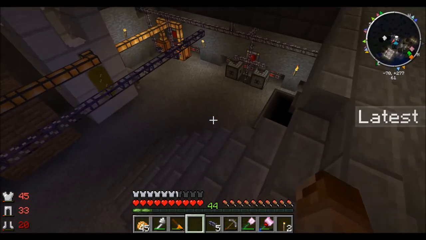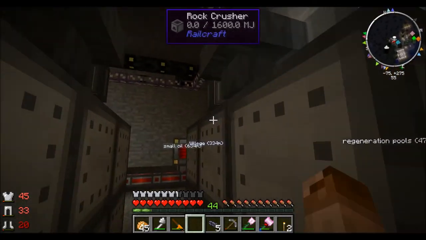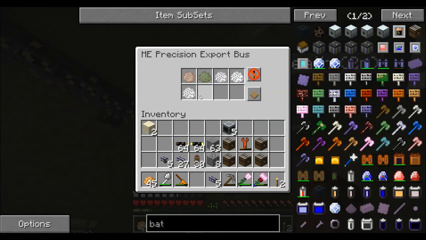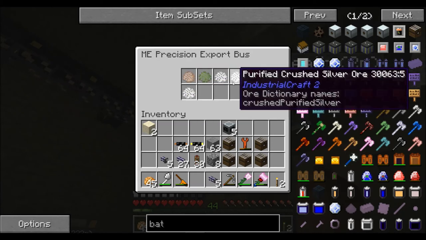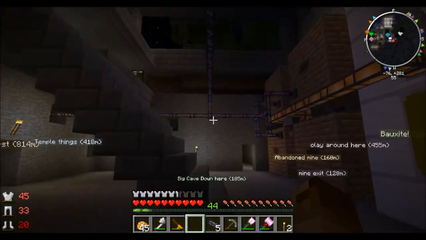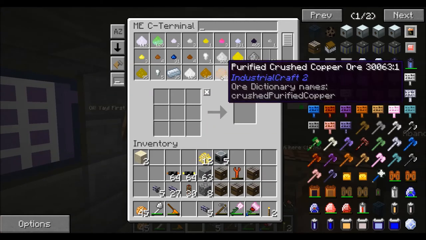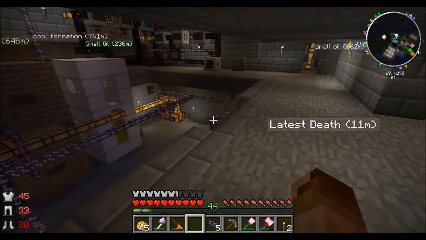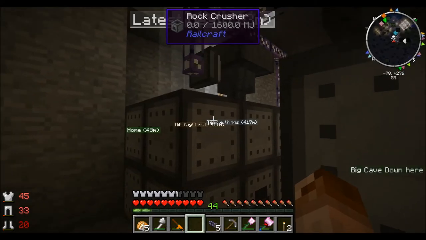Is that what's come out, or go in? Purified copper. Yeah, that's what goes in, all right. Purified silver, tin, and aluminum. Why is this other stuff not going in there? For some reason, this stuff isn't programmed and set up to go in there anymore. Weird. Because it should be.